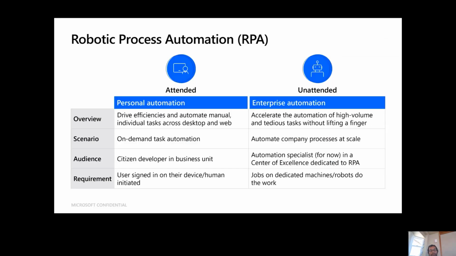And you can run the RPA process in two modes, attended or unattended. Attended is useful if you want to have some personal automation that runs on your machine. You can see what's happening. And unattended is useful if you're building back office enterprise scale, where you want to run a job that you want to scale across different machines in a cluster, and you want to have stringent SLAs on it.